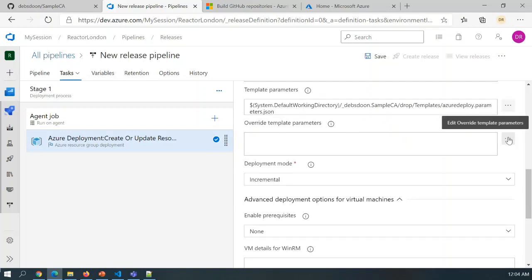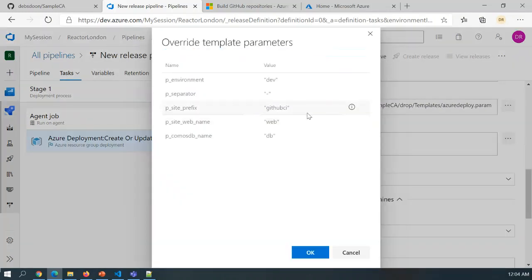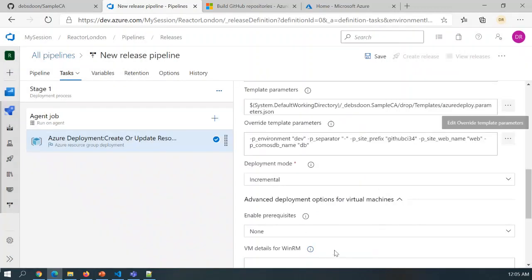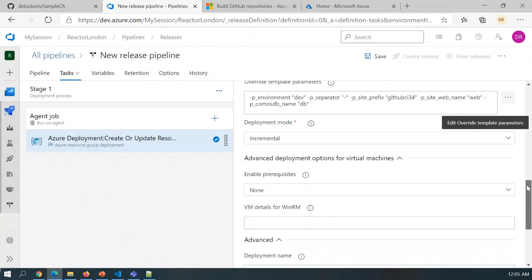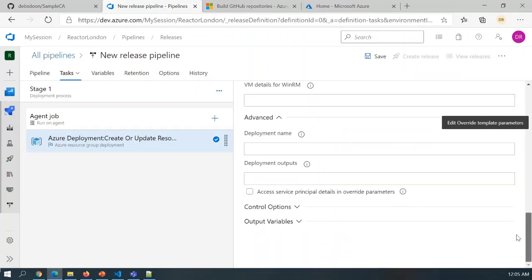Now you see, I got this parameter, but sometimes due to some need, you might want to override those things. So if I click on this button, it reads all the parameters which are defined in that file. I showed it in Visual Studio Code here. All these names are here. If there is anything which I want to change, right? So I will just put GitHub CI34, whatever it is. I just kept a random name. OK, so it will override whatever is there in the parameter file. And yep, that's about the steps which I want to do. Right. So once this step is done, right?